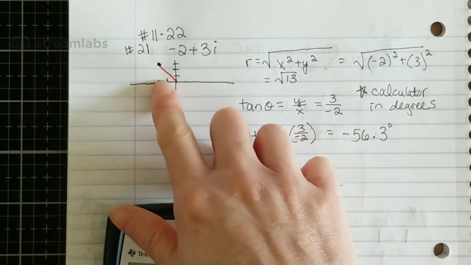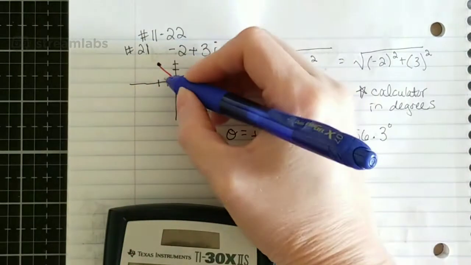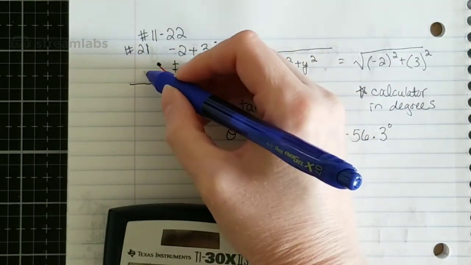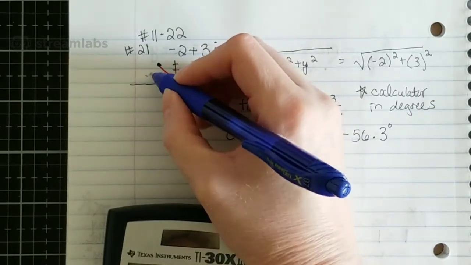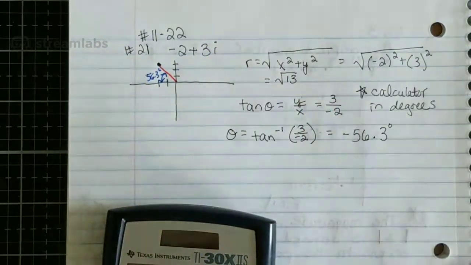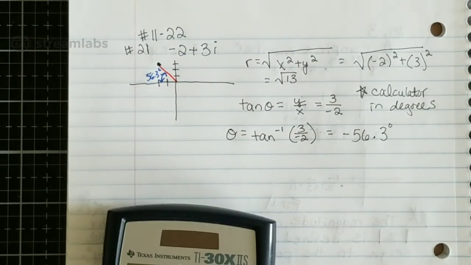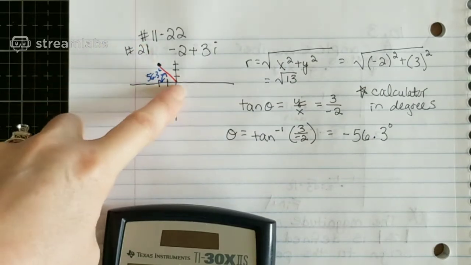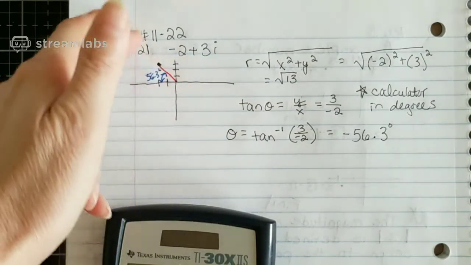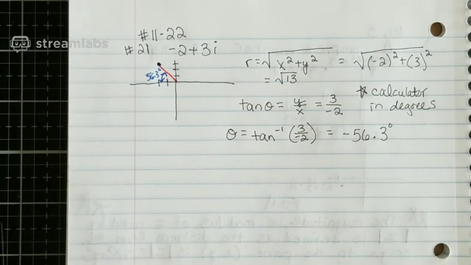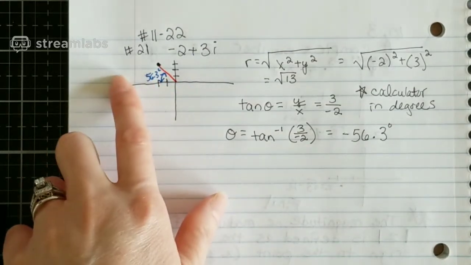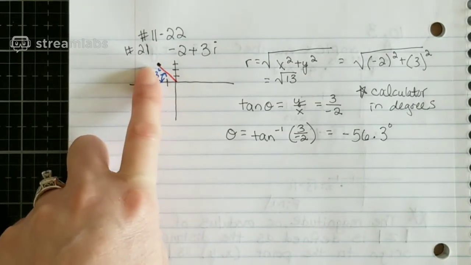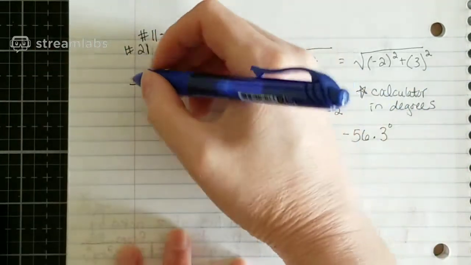If you look over here, what we're saying is between here and here would be your negative 56, so this would be your 56.3 degrees. But what we really want is the actual measurement of this angle, which I know is an obtuse angle. So you have to go with your corners here. If I'm in quadrant 2, then I need to find the actual angle and not the reference angle. So this would be your reference angle.